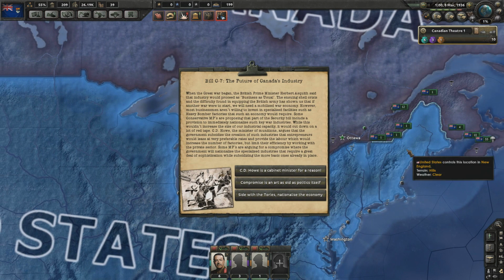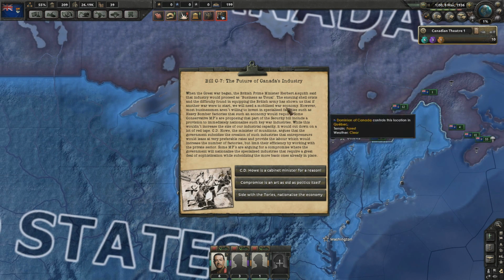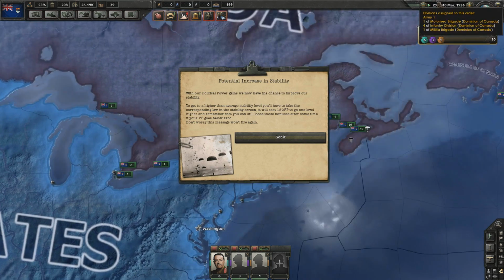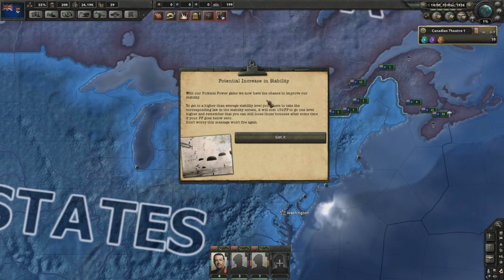Here we go! Right. The future of Canada's industry. Okay, so British Prime Minister Herbert... Bomber factories. Well, this wouldn't increase the size. Blah, blah, blah. Some MPs are arguing for a compromise where the government will nationalise the specialised industries that require great deals. Compromise. We'll do the compromise. I'm a very compromising person, so potential increase in stability. Okay.